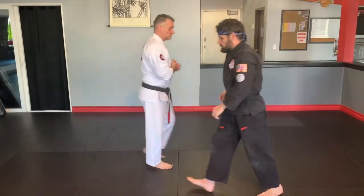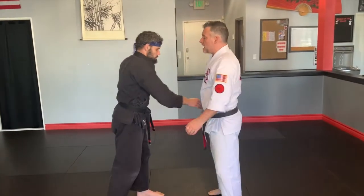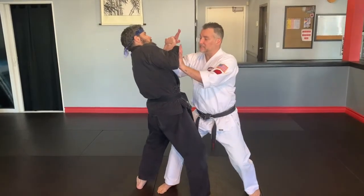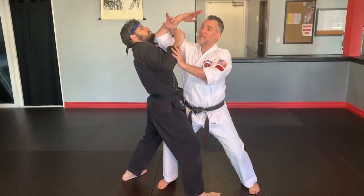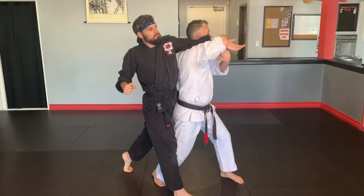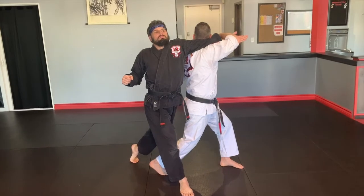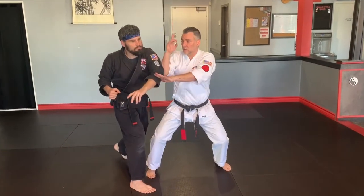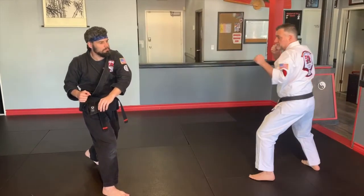Let's take a look at this from another angle. As he puts me into the lock, I shift in, immediately attacking the attack, slipping the elbow up, catching their arm, pivoting, and hyperextending. From this position, smack the elbow to the floating ribs kidney, and then bam, hit him with the other elbow in the ribs. Cross out, step back, on guard.